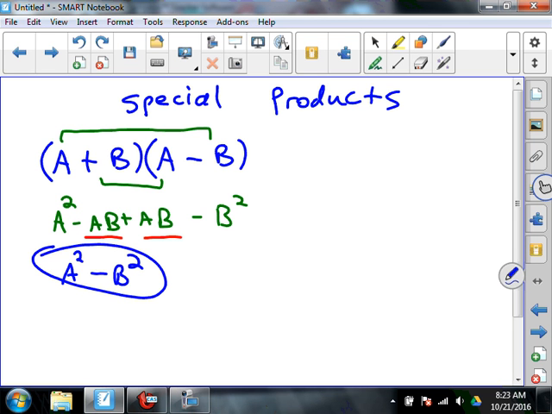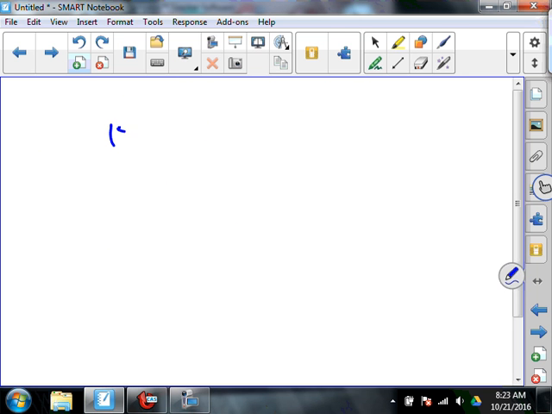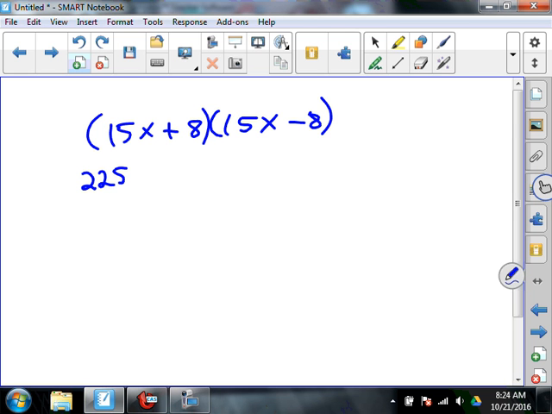Right? When we get into factoring, we'll see that that's a special case of factoring. Okay? But I want you to see that in foiling, if you FOIL two products where the only difference is a plus sign and a minus sign, the middle term drops out. That happens every time. So, in some of the higher rounds, you're going to see something like this: 15x plus 8 times 15x minus 8. Hey, I'm only going to have two terms. All I've got to know is my first product and my last product. That's it. What would my first term be? 225 x squared and then minus 64. How are we feeling?